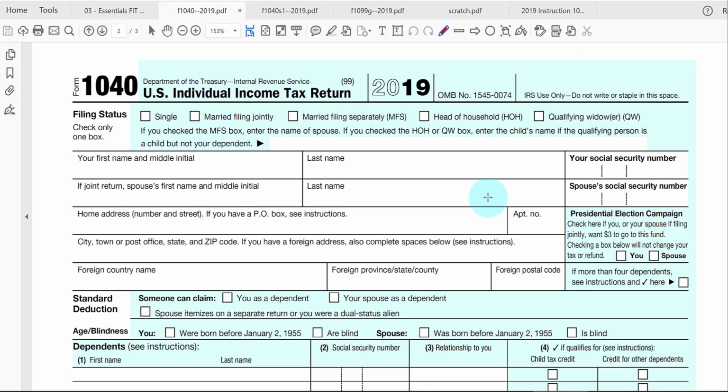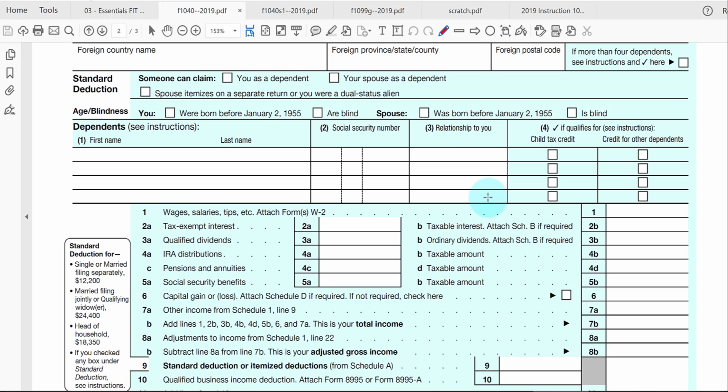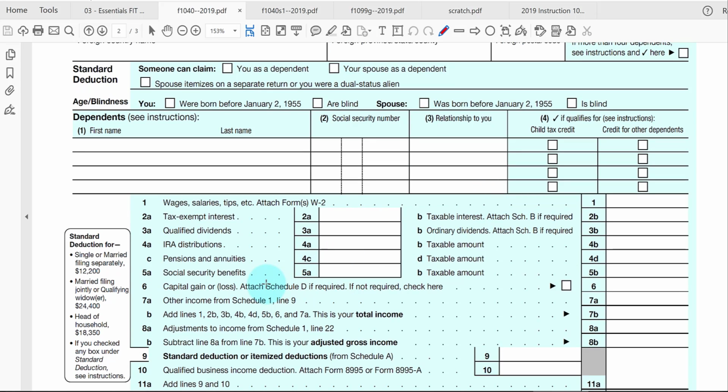The main goal is to learn the different types of income that can be reported on a tax return. So we've already covered things like wages or salaries that are first reported to the taxpayer on Forms W-2, and then interest income in line 2 probably reported to the taxpayer on Form 1099-INT. So if the total taxable amount is more than 1,500, you have to list them out on Schedule B.